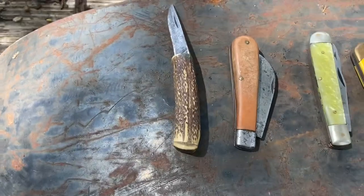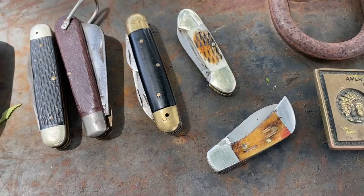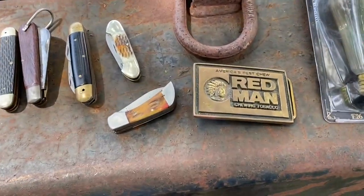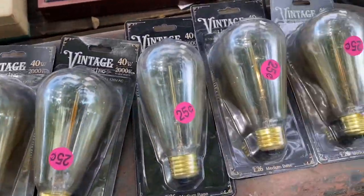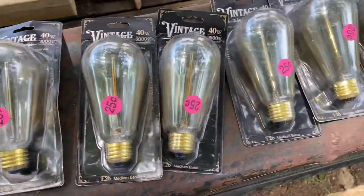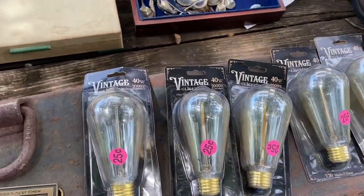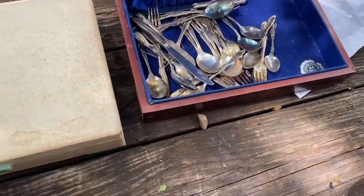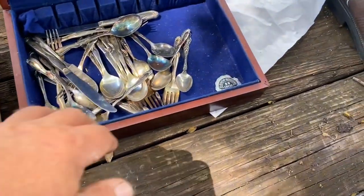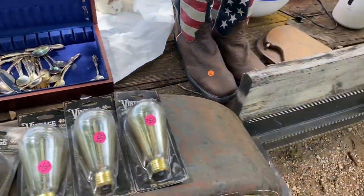Here are all the pocket knives I bought from one gentleman — gave him about three dollars a piece on average. Got a Red Man belt buckle. The old vintage lights are brand new in the package — they're not actually old, just made to look old, but for a quarter a piece I'll gamble because I'm always going to have a little bit of room on those.